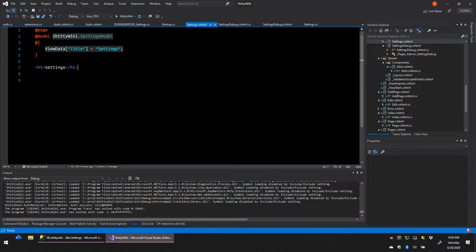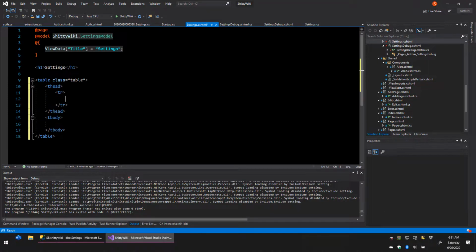And now let's go ahead and create our actual settings page that the admin is going to go through in order to set this up. So, as usual, table class table, and we're going to create a header and a table body and a row for the header. And up here we're going to say settings, and we're going to say options.